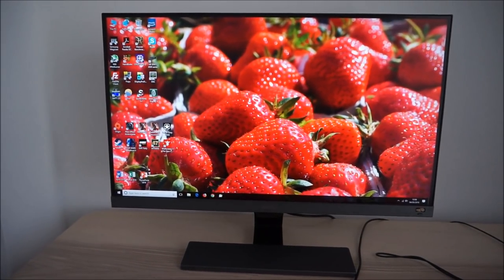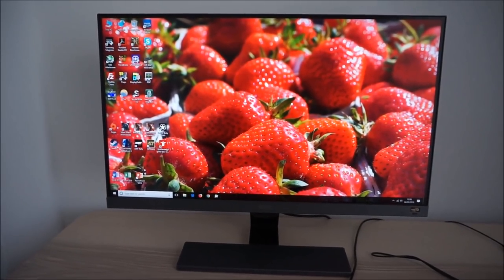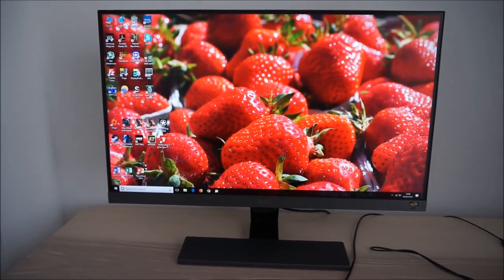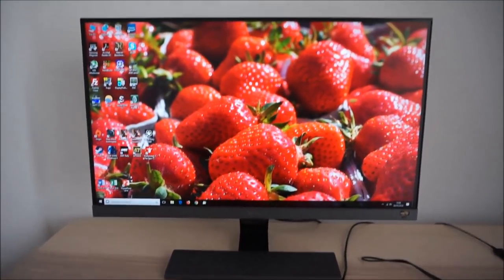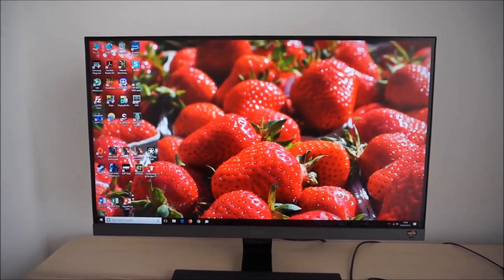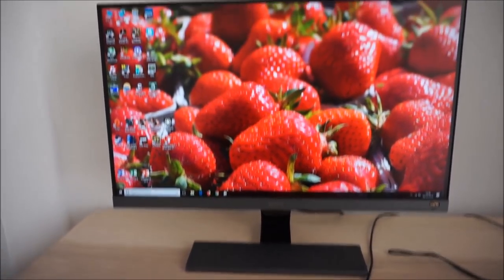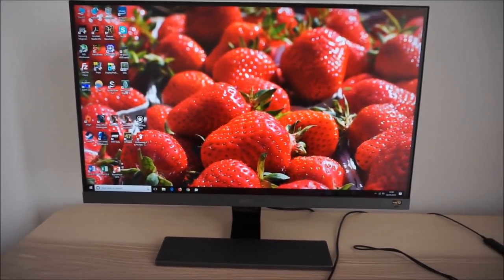I should say it's not an exact science — everybody's eyes are different and some users will find particular aspects of a monitor very uncomfortable, while other users will be far more tolerant of those aspects. Individual sensitivity varies a lot. This monitor I'm using at the moment, the BenQ EW277 HDR, is actually a timely example because I think it ticks a lot of boxes when it comes to being good for viewing comfort, as I'll go through these factors.